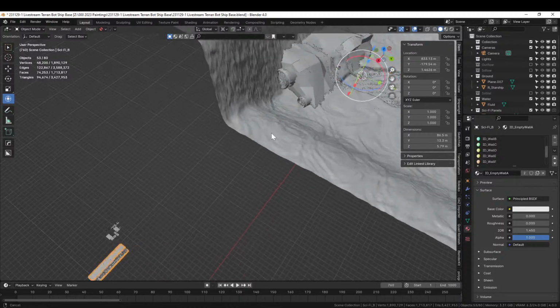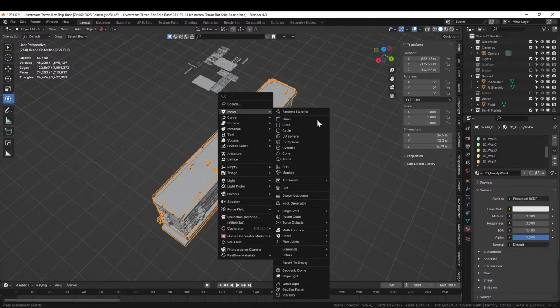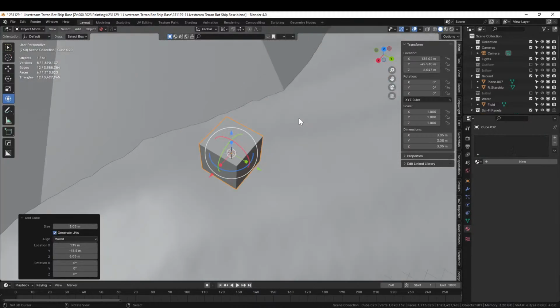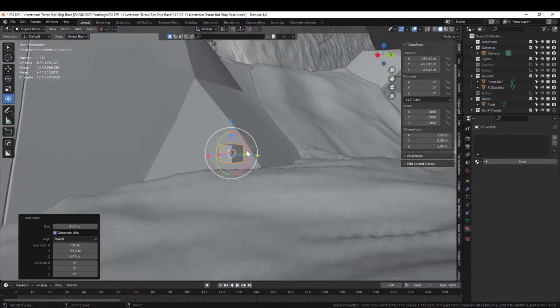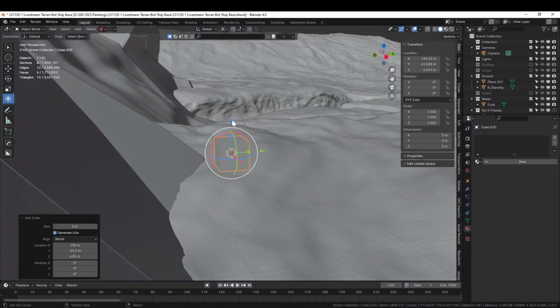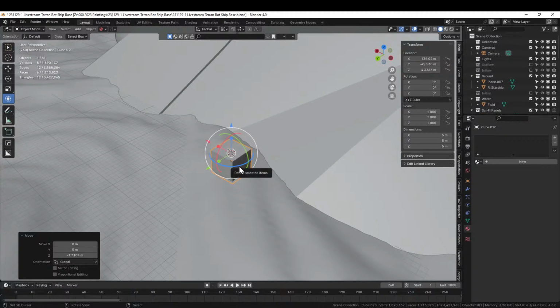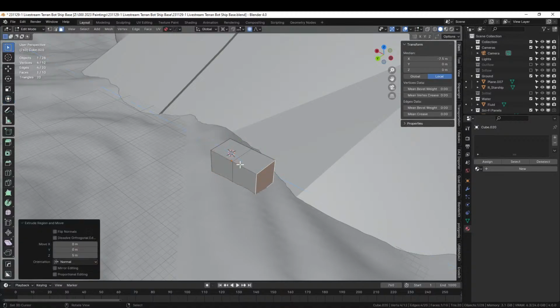Good deal. So let's come to here. Shift A, mesh, cube. There. Thank you. And our scale's going to be a bit bigger here than human. A human story is between 3 and 4 meters tall usually. I'm going to say 5 on this one. So this cube is going to be 5 meters. That's our default building block cube that we're going to use, because then we can edit, tab, E5.